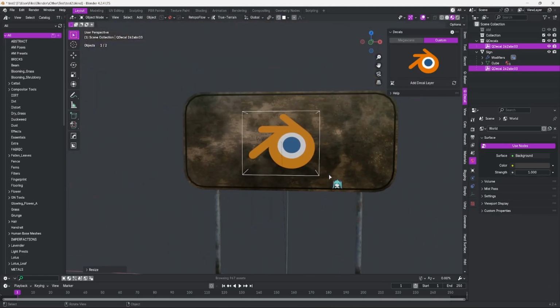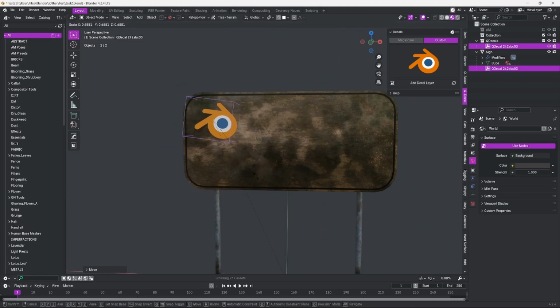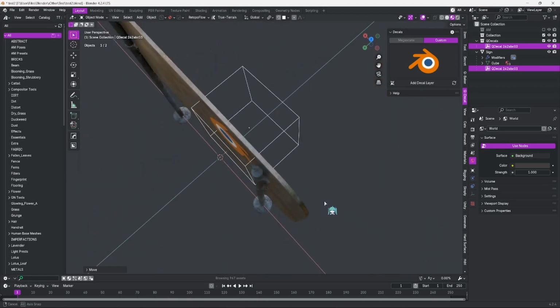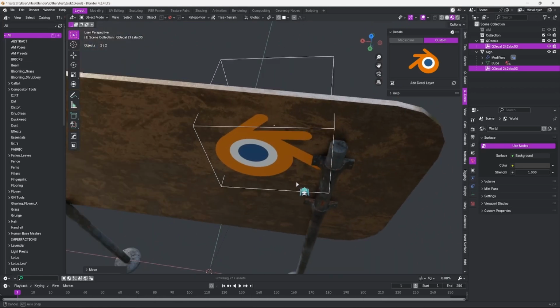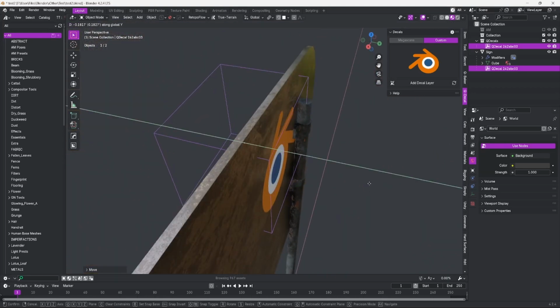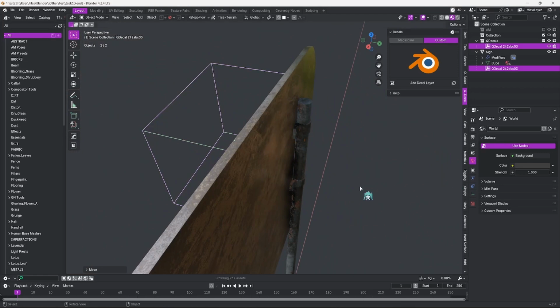And as easy as that, I have a decal that I can rotate and adjust just like a normal object. The projection is sensitive though, so it matters where this box takes place. You might have a leak of your image onto the other side. This is an easy fix. Just make sure your projection does not go all the way through.